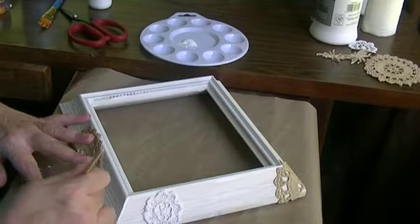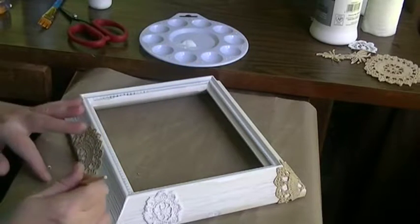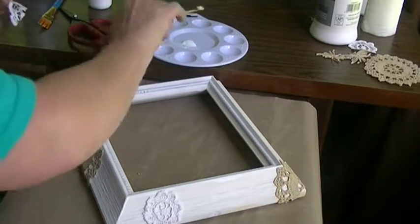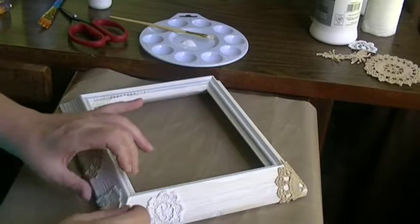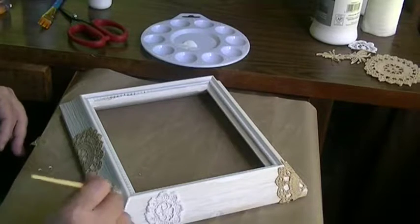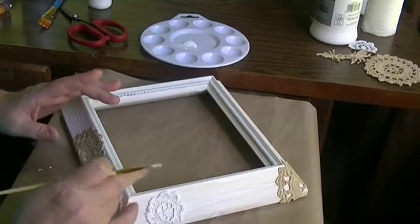I have another friend — him and his wife do a raised bed garden. They live in town and their garden is between their house and the neighbor's house. They stacked railroad ties on top of each other and filled it with dirt and manure. I'm going to try some of their techniques. The way they've got some of their stuff set up — they use cattle wire, the kind used for keeping cattle in — for their plants to grow up. It'd be really nice for cucumbers and squash, and it's not that expensive.